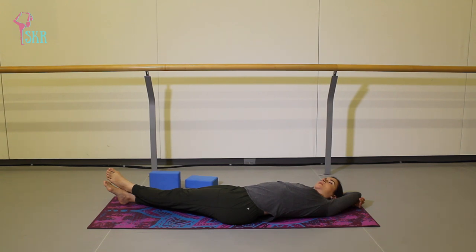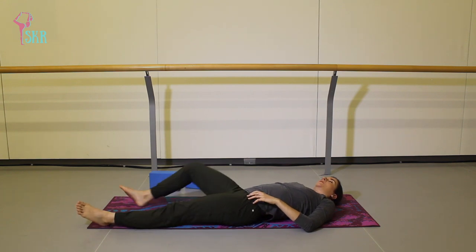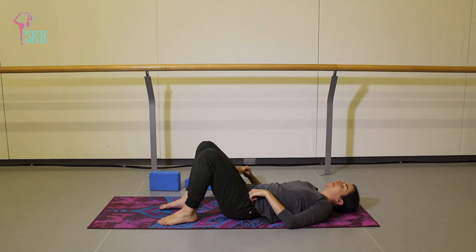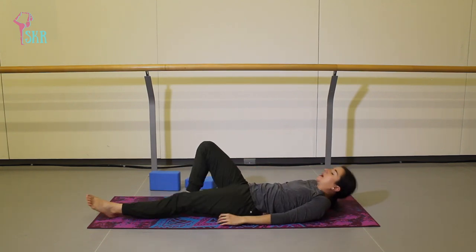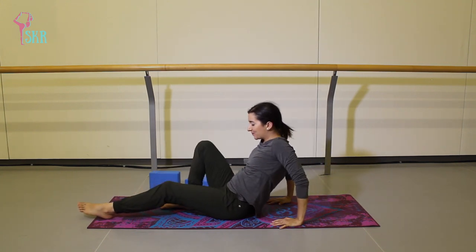Gently make your way out of this posture. Release the arms and cross the legs. Bring the soles of your feet onto the mat to center your hips and upper body. And we'll very gently make our way up to a seated position. You can use your hands to help you.